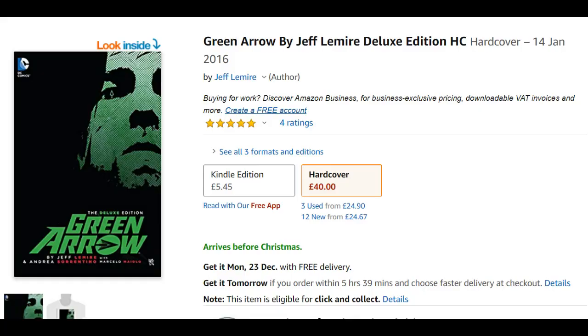Next, it turns out that the Green Arrow issues written by Jeff Lemire are collected in their own deluxe hardcover. I had previously believed that there were only 3 deluxe editions during the New 52 era. Those would have been Superman Unchained, Swamp Thing and Dial H, but it now seems there is a 4th. I may have to reread this series now. I always quite liked it before, so will the new format tip me over into buying it in the collected volume? Only time will tell.